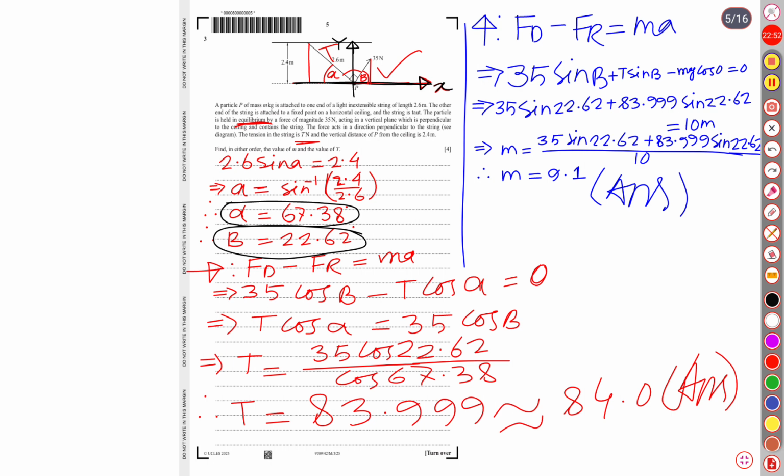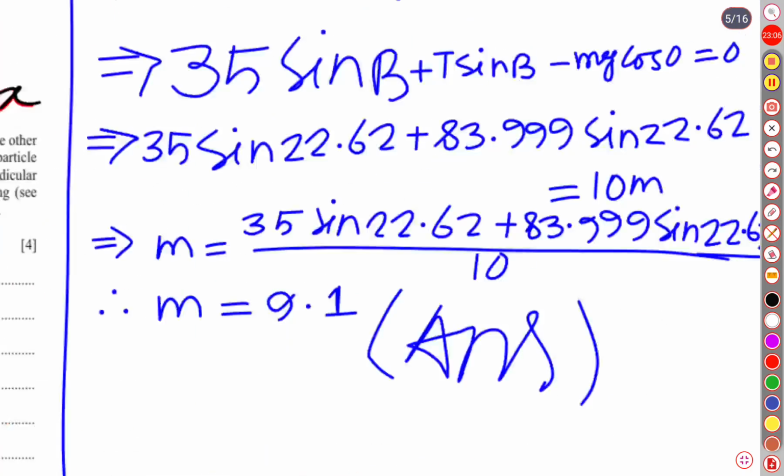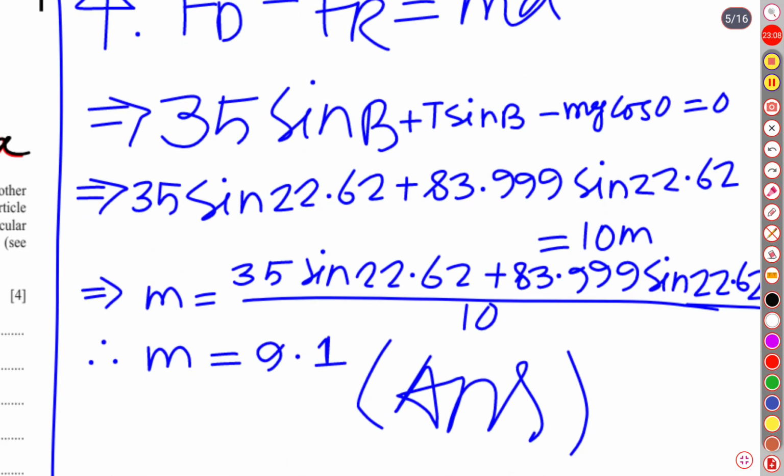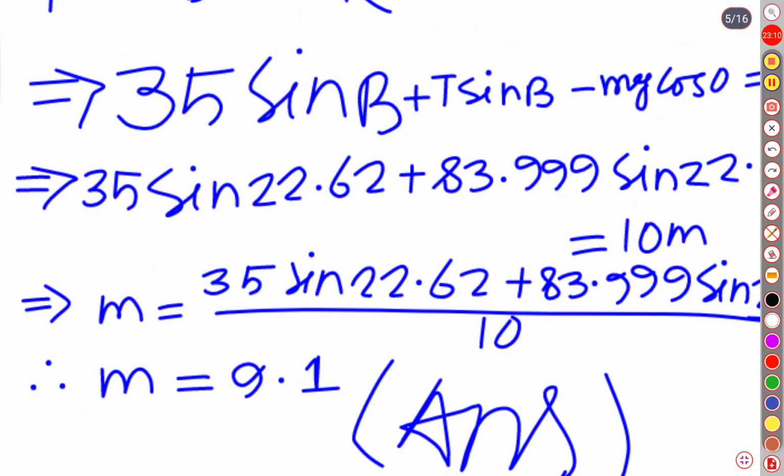Sorry, we made a great mistake. For the left triangle, it is not sine beta. Both of them are not beta. The left one is sine alpha actually. So here we will have to replace this with alpha. Beside T, it cannot be sine beta, it is sine alpha. Wherever we have written sine beta, it should be alpha.